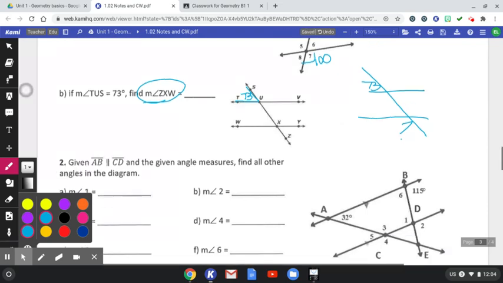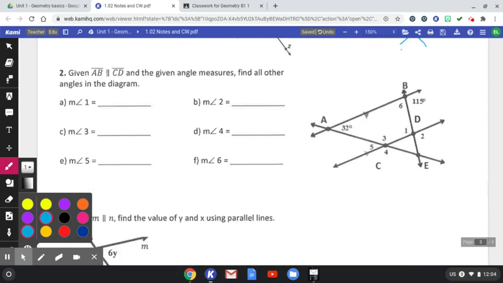Number 2 here is meant to be like a little puzzle. So make sure you take your copy and paste angles. So this 32 is in a Z, which would paste to where 5 is. So notice everything I'm doing to the pictures. I'm drawing the pictures, I'm writing it out. That's going to help your brain put the pieces of these little puzzles together. So angle 5 is going to be 32 degrees there.